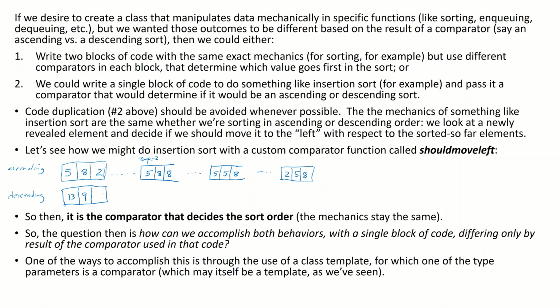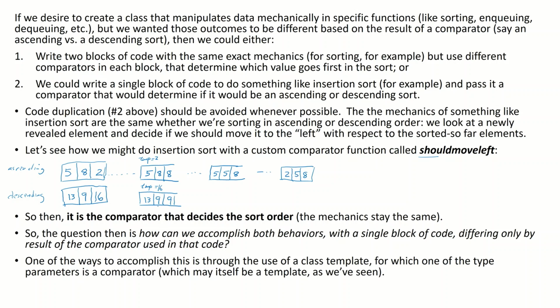Okay, and at this point, we reveal the next value, 16. Oh, wow, well, 16 needs to be moved to the left, so I call my function, and it says, yes, you should move 16 to the left for a descending order sort. And so we end up with 13. So in here in temp, we put 16. And then we have the 13 and the 9, and we copy the 9 here where the 16 was, okay?